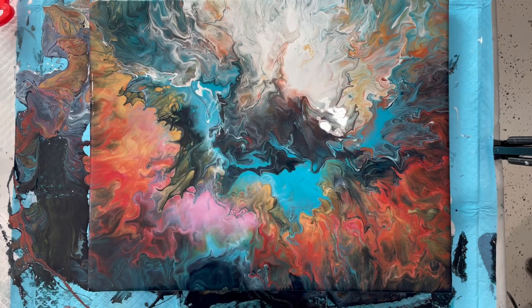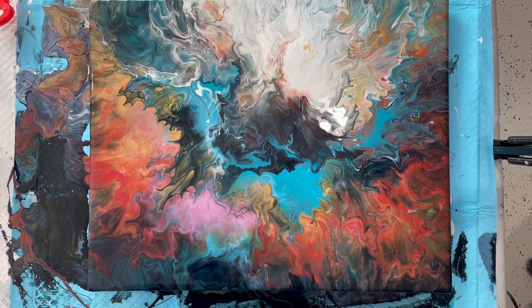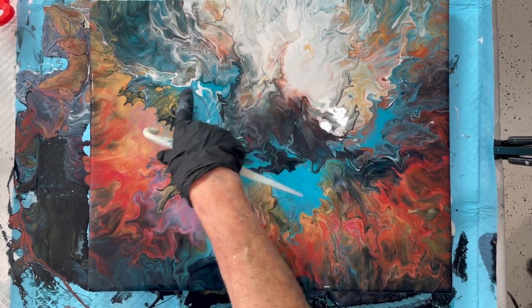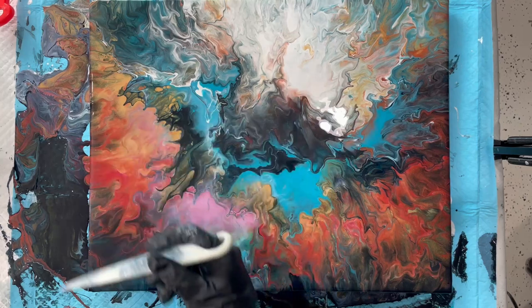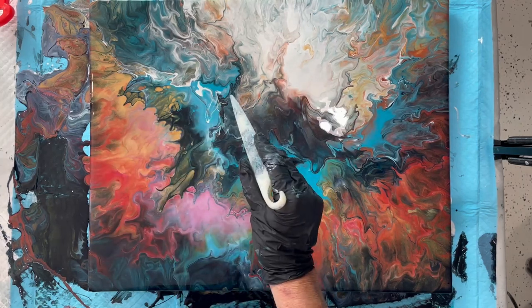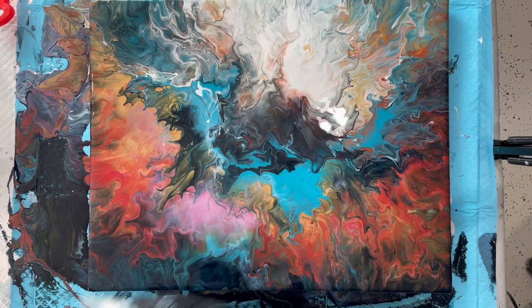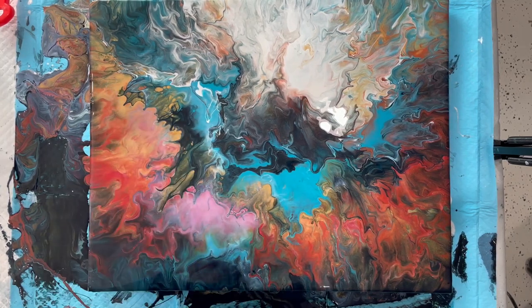I don't like this. I'll tweak that a little bit. Not quite sure how to do it, but I should run my fingers through it. Sometimes that blends it nicely. This or a skewer or a palette knife is maybe going to do more of a line. And with this type of Dutch blowout, I'd rather it blend. Now, I do like these little sharp lines coming out. They're very cool.